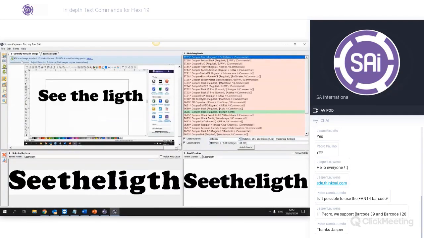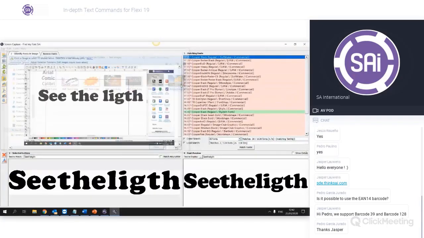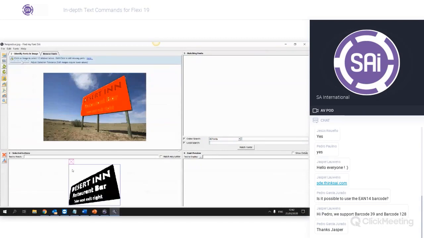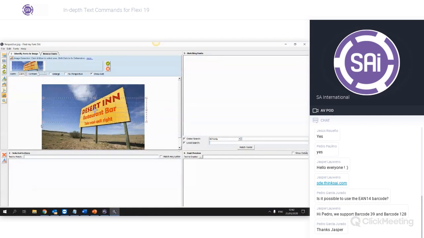There are also a bunch of other tools if we use some of the sample files to help you recognize fonts that are at an odd angle and rotated and other things like that. So on the left, we have rotation tools. We have a baseline rotation tool, which will flatten a text which is tilted on its vertical axis. And we also have things like an image correction tool, which is very, very handy. If I hold Shift, I can move each of the corners of this independently.